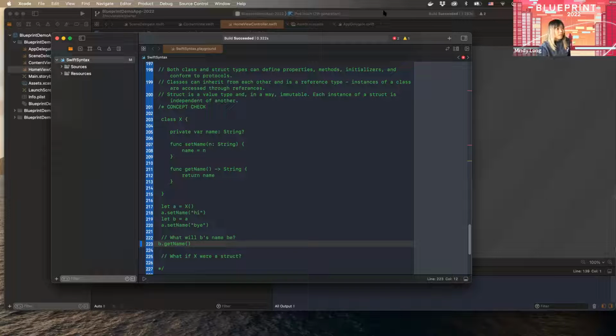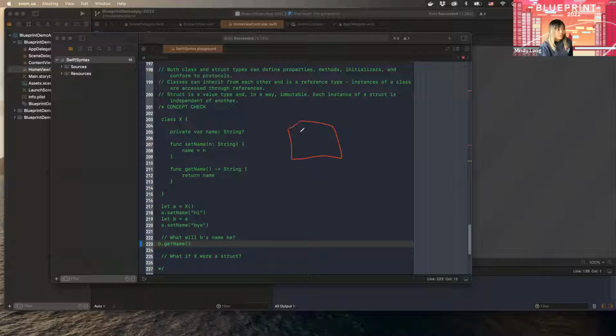All right, so then let's try to draw something and explain it. Okay, I think I'm going to draw it. So you have, let's call this A, and A is an instance of X, and it has property hi.